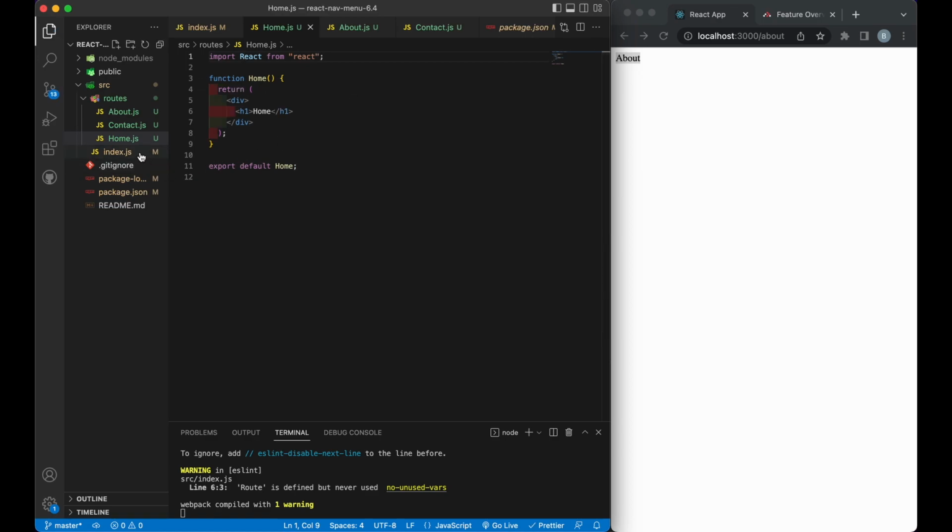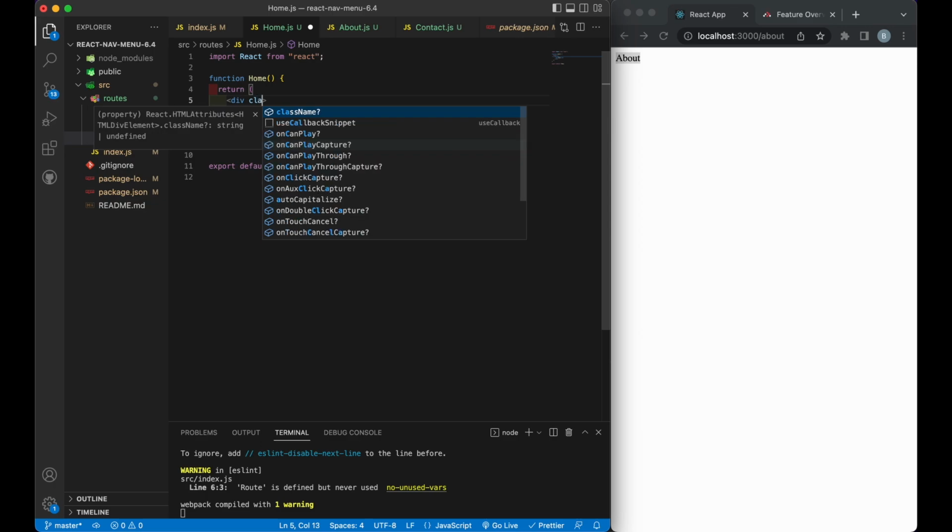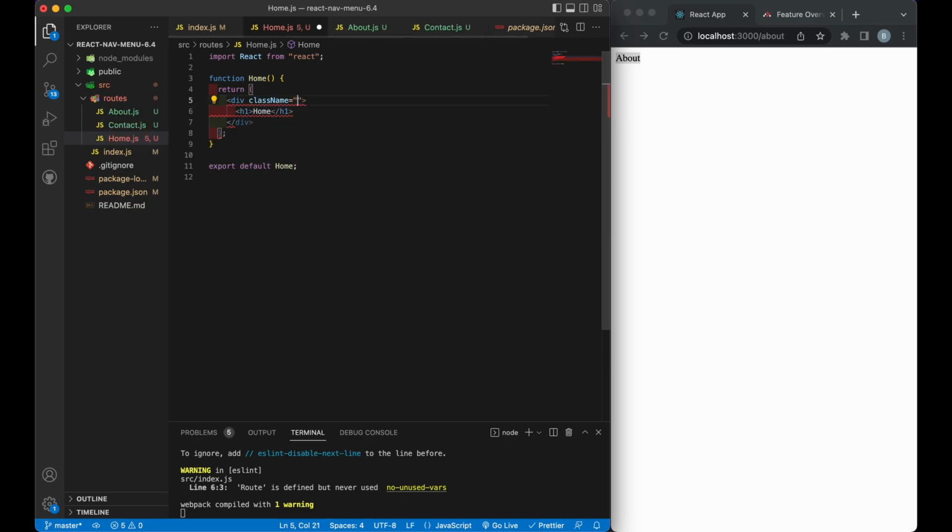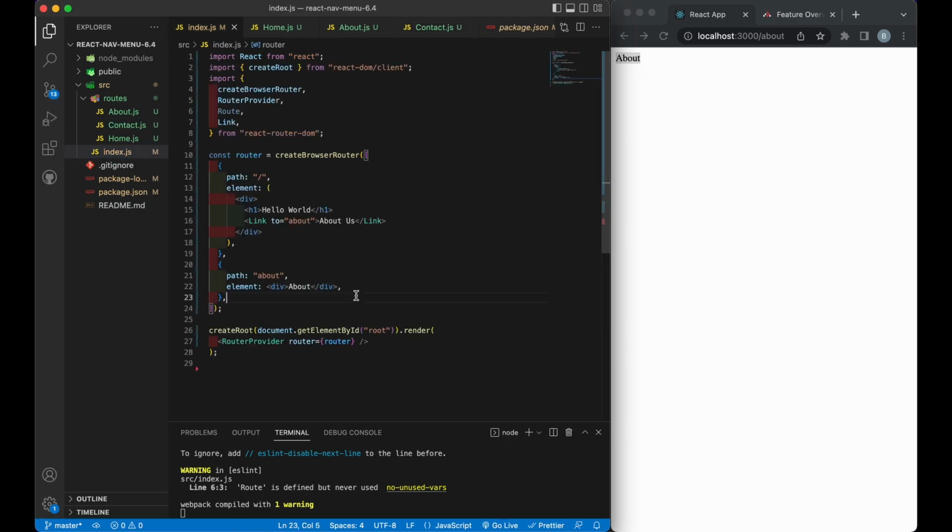And let's go to the about. Actually, let's copy this first. Let's add a className real quick, className equal to, just call this home. That way when I go to the about, I'll save this, I can paste this in, and then just go from here. Let's do Command D or Control D, select everything, just say about, make sure the class is lowercase, and go to contact, same thing, paste, select all these, Control D or Command D, contact, change this to contact, boom. Now we can go to index.js, and we can switch this out.